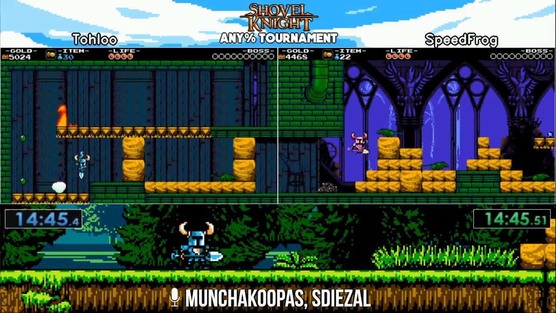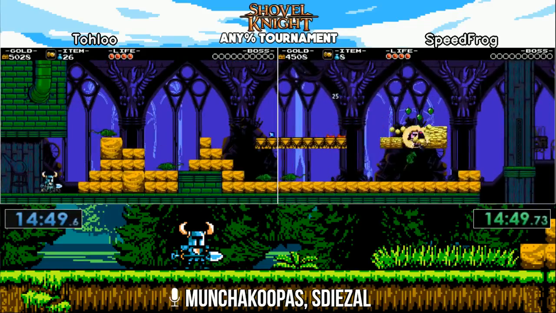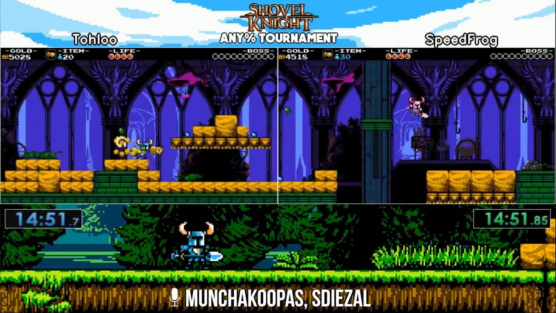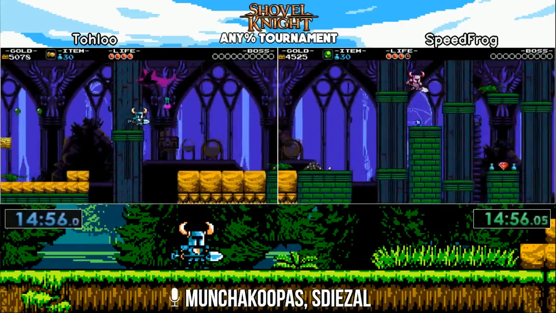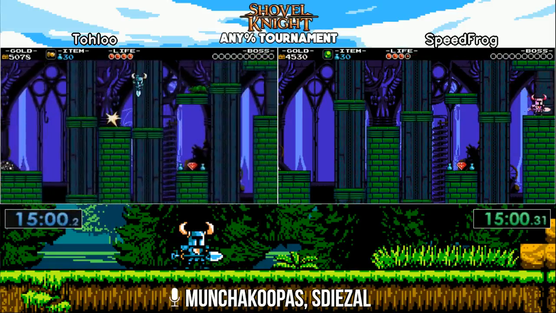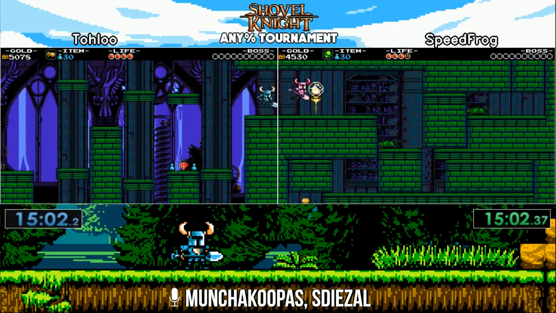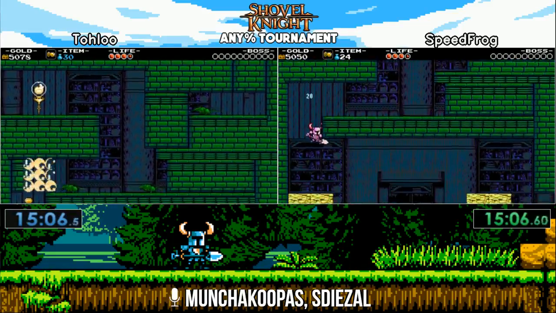Anyhow, both players have entered Explodatorium, a level based on global cycles, or at least parts of it are, meaning that things in the level start moving as soon as they enter the stage. So for the first 4 or 5 rooms, they want to play perfectly in order to meet a certain cycle in a room later on. It looks like SpeedFrog is already taking damage, so he's missed a cycle. Tohloo, however, gets through the room excellently.